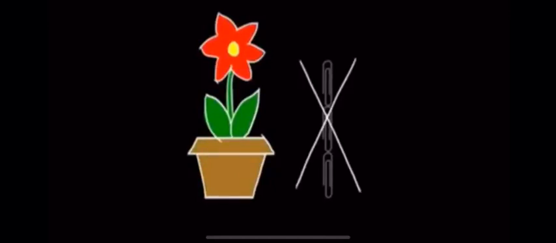Let's use 3 paper clips to make a paperclip chain and compare it to a flower. Check to make sure the objects are lined up. Great! Which is taller, the flower or the paperclip chain? The flower is taller than the paperclip chain. We know the flower is taller because it sticks up farther than the paperclip chain when they are lined up. Which is shorter? The paperclip chain is shorter than the flower.